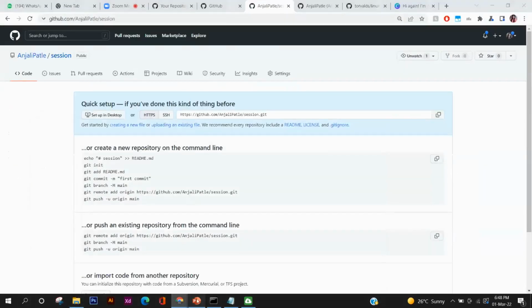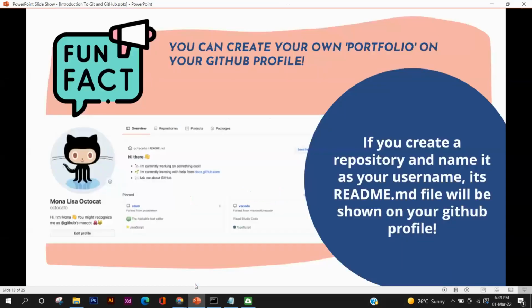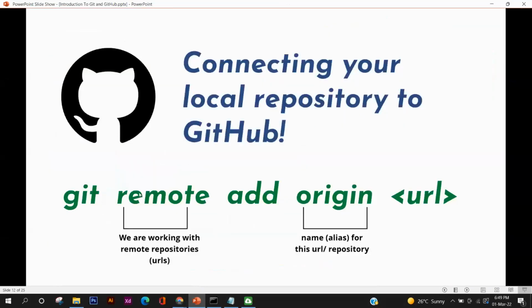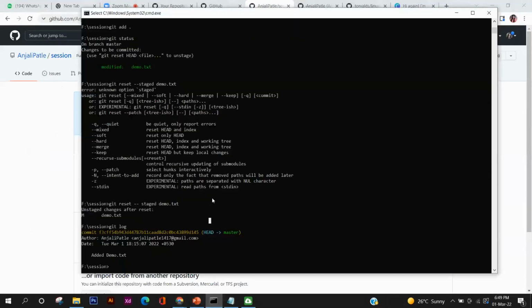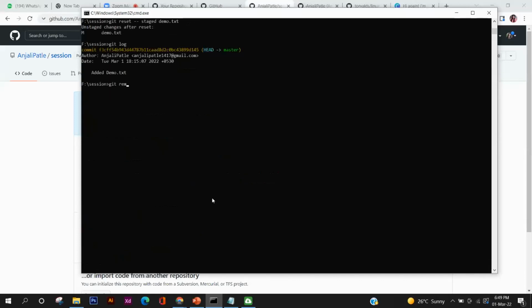So for this, we will use the command git remote add origin, and we will use the URL. So let me just use this command. Remote just means that we are working with something that is not on our local machine. Git remote add origin means the remote repository.